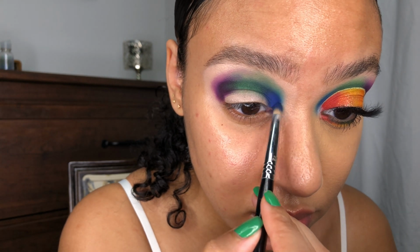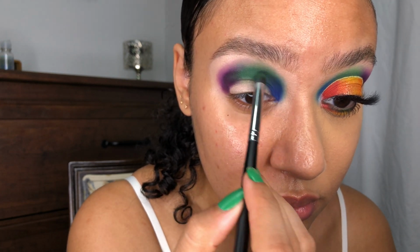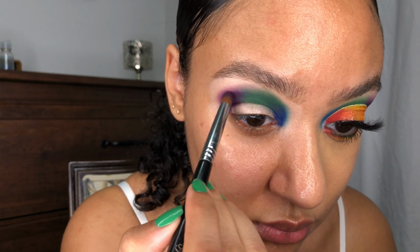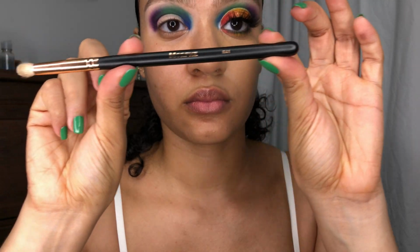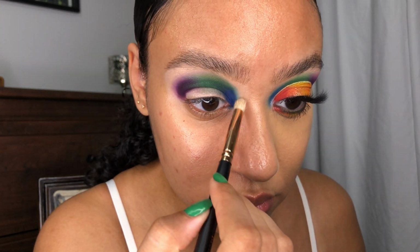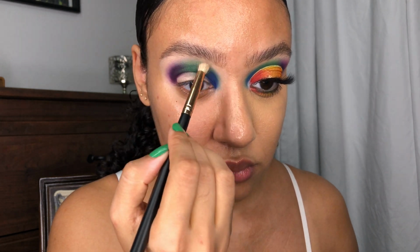So I'm taking the deep blue, making sure it blends nicely into the lighter blue. Now the deep green. And of course the purple. To make sure everything blends a little easier into our skin, I am taking the light bone shade, and I'm taking that on the Morphe R41 brush. We're just going to blend the edges of the lighter shades into our brow bone. And this shade is also going to set the base that we have on there.